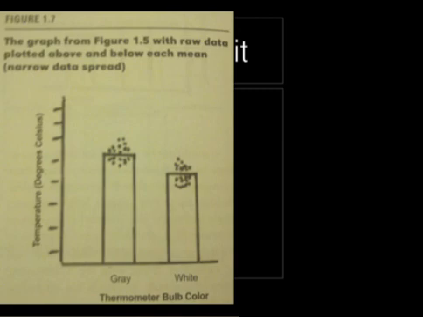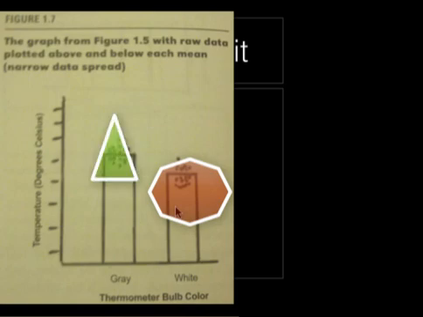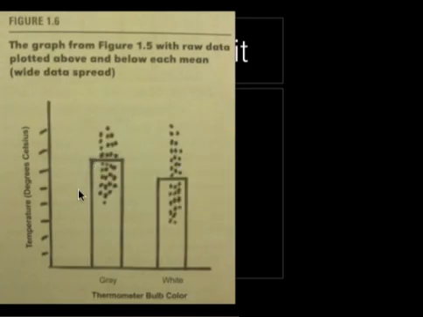Can we determine if our data shows that these two groups are really different? Did we just not sample enough, and thus we're getting essentially the outliers, suggesting that white is warmer than gray or gray is warmer than white, and if we did enough sampling, they would actually be the same? So we're looking for a means of modeling this data so that we can quickly compare our two groups to ascertain not only are they different, but how certain are we that they're different.